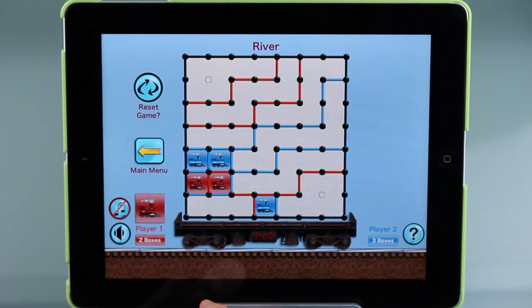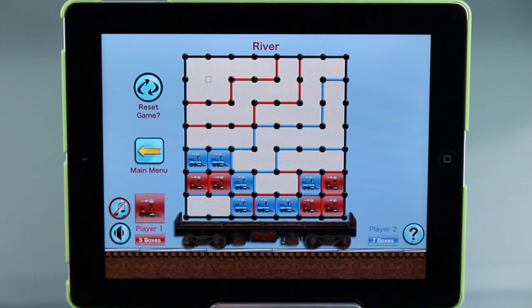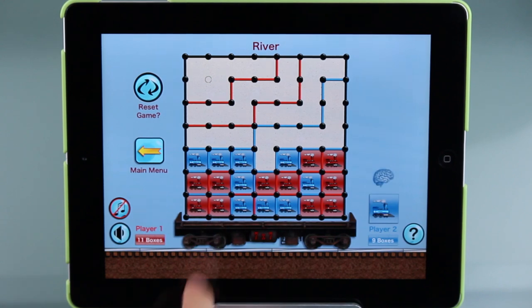Overall, Puffer Train Loader took a kids menu game and put it on your iPad. The interface is sleek and colorful, while the gameplay is simple and easy to pick up on. With different modes and special features, this game will be the top choice for every family game night. Puffer Train Loader HD Pro is the perfect game to pass the time, bond with your parents or children, and entertain you while you're waiting for your food at a restaurant after you finish the kids menu's Dots and Boxes.